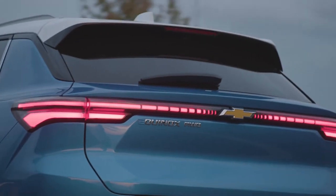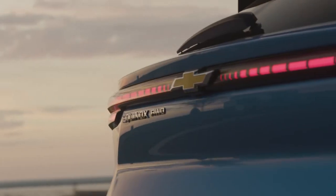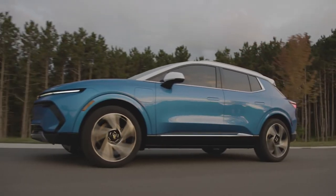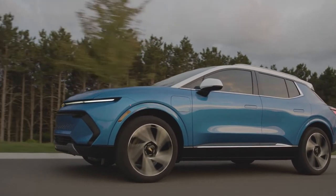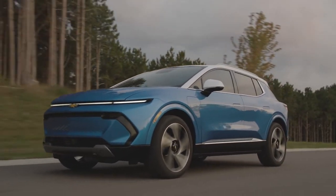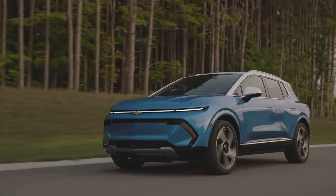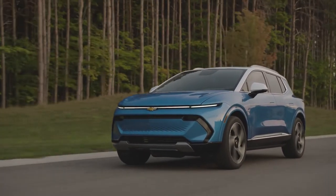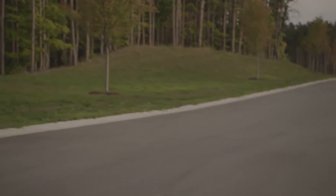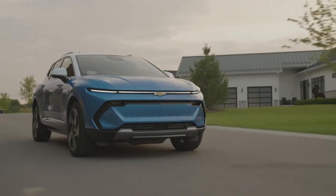It completes a lineup of electric vehicles that includes full-size pickups, medium SUVs, and compact SUVs. Additionally, GM estimates that it will have a range of up to 300 miles on a single charge. With the Equinox EV, designers and engineers concentrated on the features that made the gas-powered Equinox second in sales to the Silverado and elevated them with expressive design, electrifying capability, and simple EV technology. These features included style, space, safety, and value.